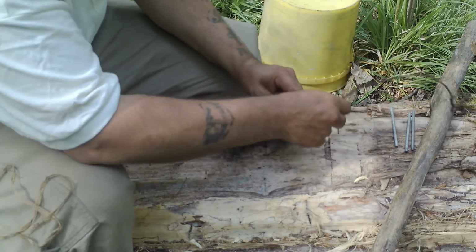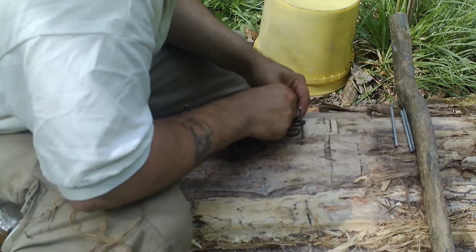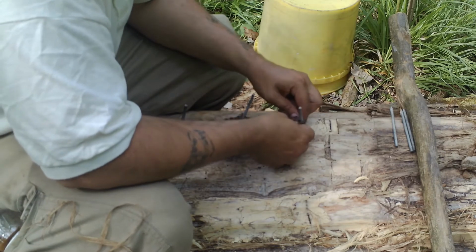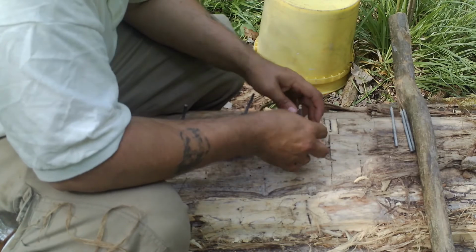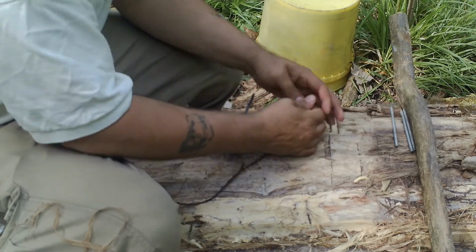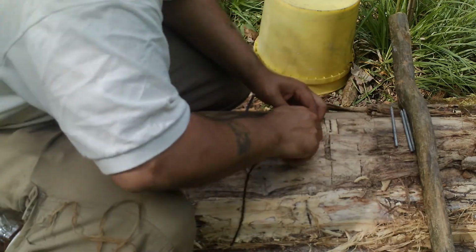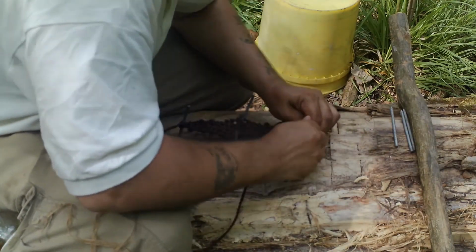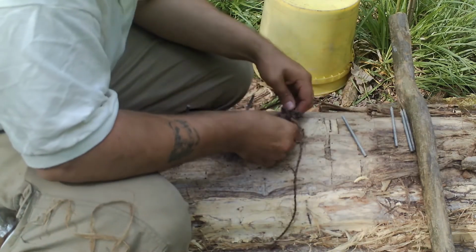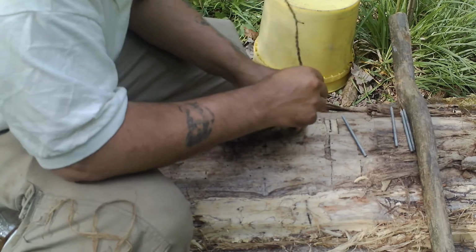Just work with it a little bit. And now, here's the tricky part. Because you just got through pulling through, but you're wanting to run this through this one, and this one. And take out the nail. Because you got them all together. Tighten this one up, bring it up to the end, tighten this one up, and then pull it through all 3 of them.